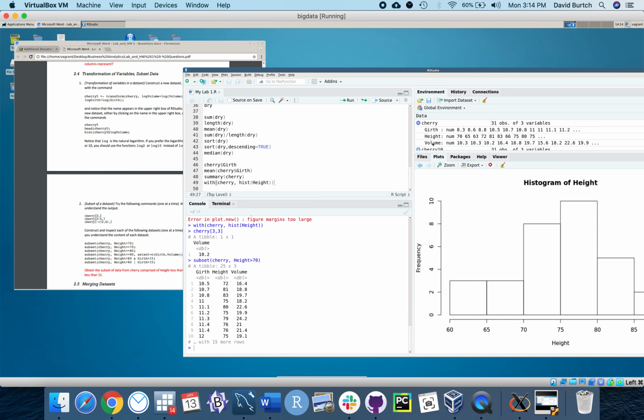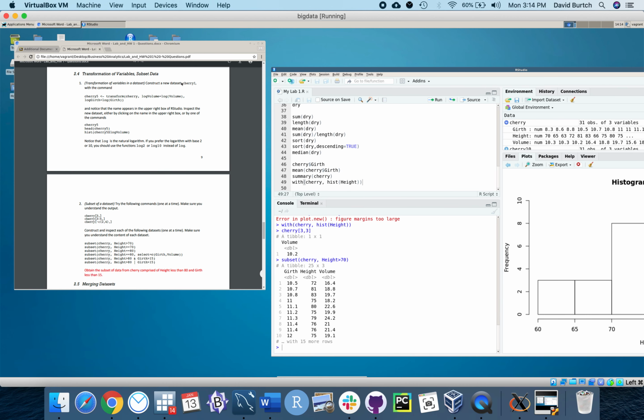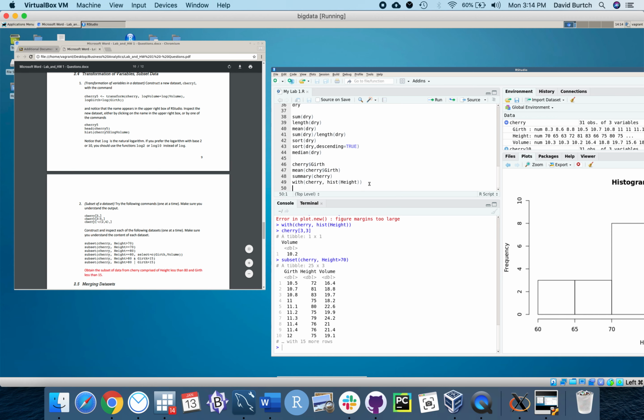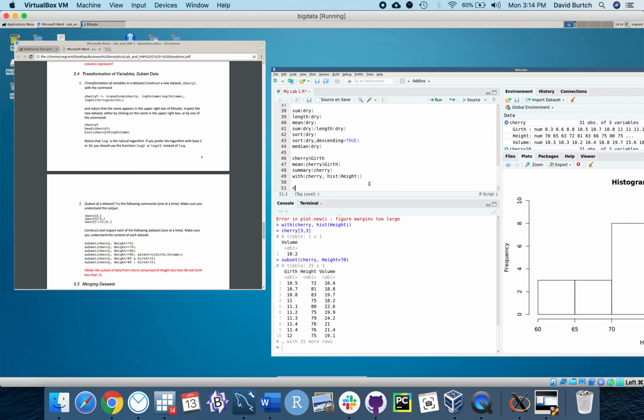So again, recall that our Cherry data has these three variables. What we're going to do, we're going to add a new variable, which is the log of volume. Actually, we'll create two new variables here, the log of volume and the log of girth. They're going to become two new columns in the data set. So the way I do that, I'm going to create a comment here, question 2.4, number 1. And what I'm doing, I'm saying Cherry 5 is going to be equal to a transformed version of the Cherry data set. So transform is the name of the function.